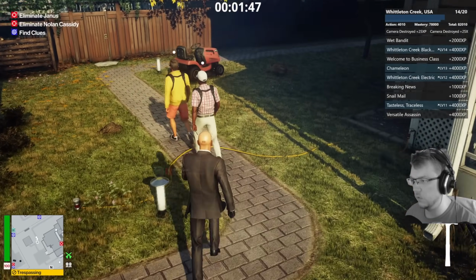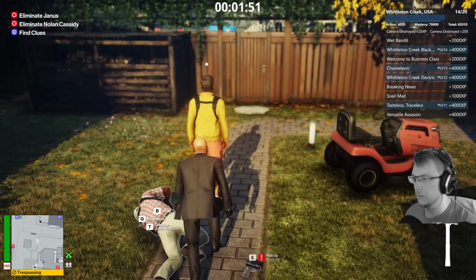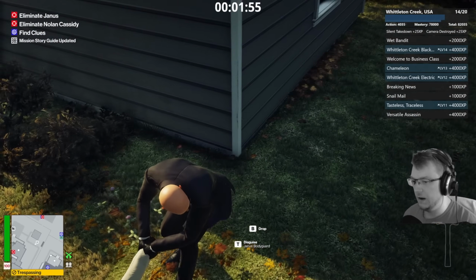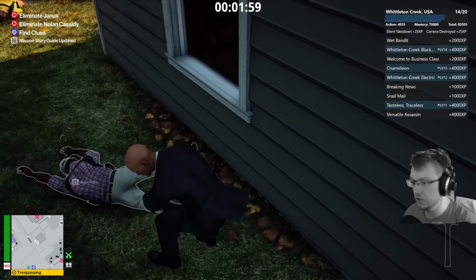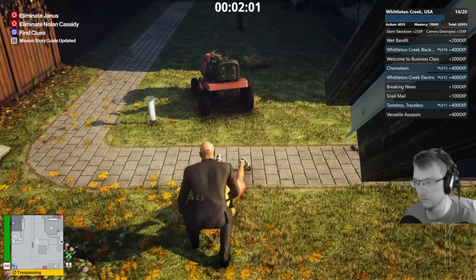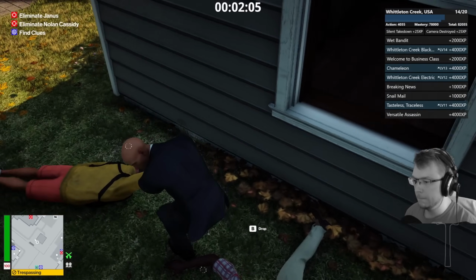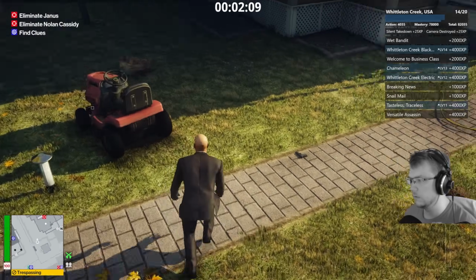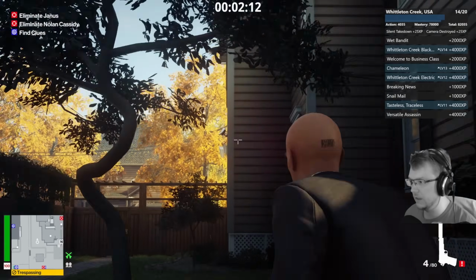These guys are a bit close to one another, but we'll see if I can still get clean knockouts. Yes, we are good. And hide their bodies behind the shed. I have to hide them quite far behind the shed, because otherwise there could be a line of sight from the back porch. Nice and clean. Take their guns. And shoot one more camera back here.